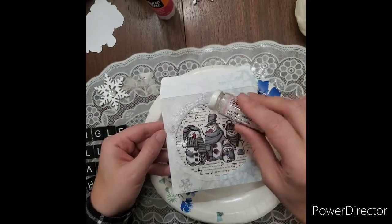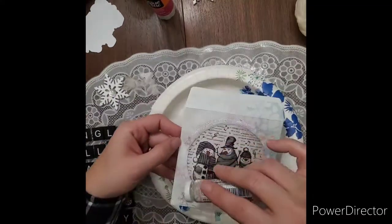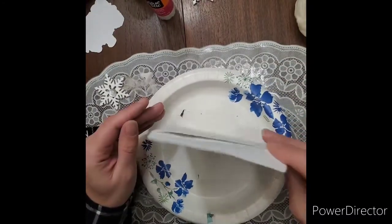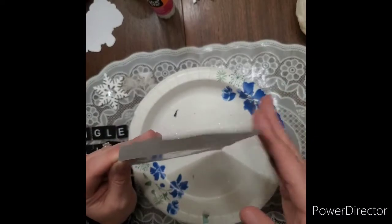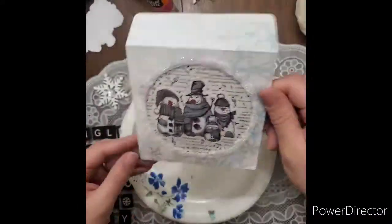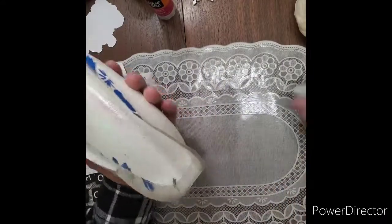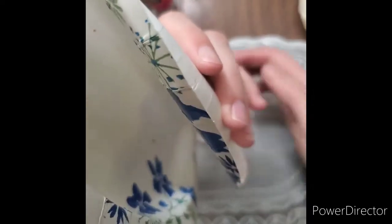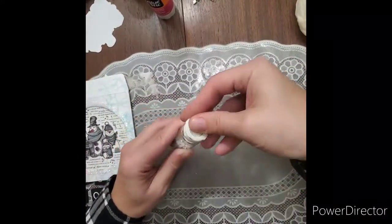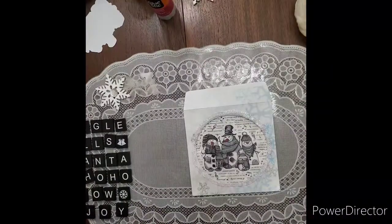Any glitter will do. I'm just going around lightly around the edge — I'm not a fan of glitter normally, so this really bothers me, but I can't resist the way it looks on a snowy winter scene. Just tap as much of the excess glitter off as possible, and try to put it back into your glitter bottle whenever possible to reuse it. I'm still wearing glitter, by the way. Don't forget to put that lid on — I said I hate glitter, and it's true.